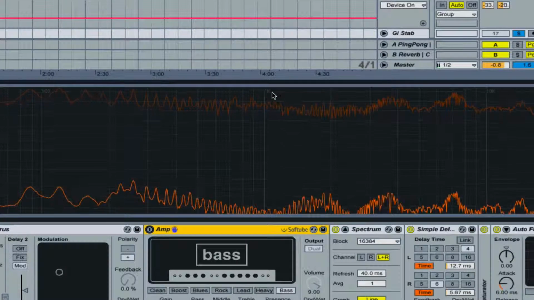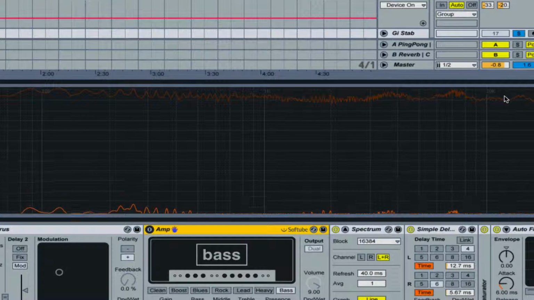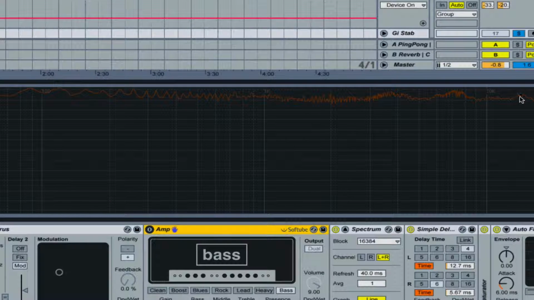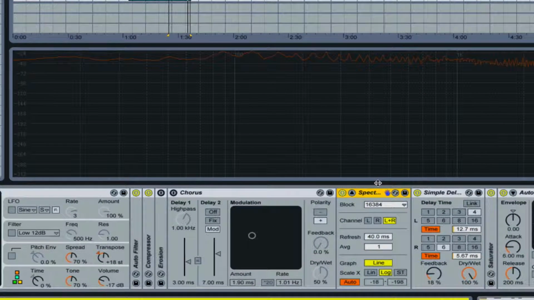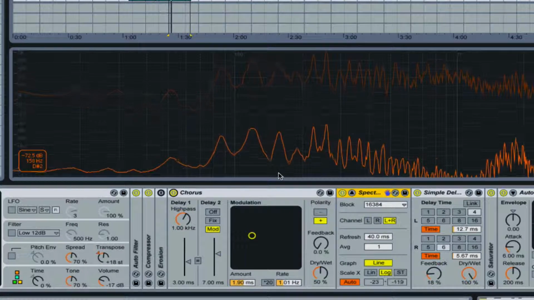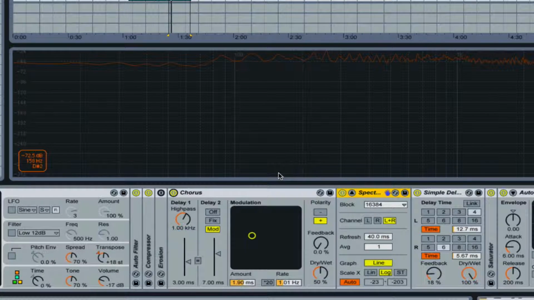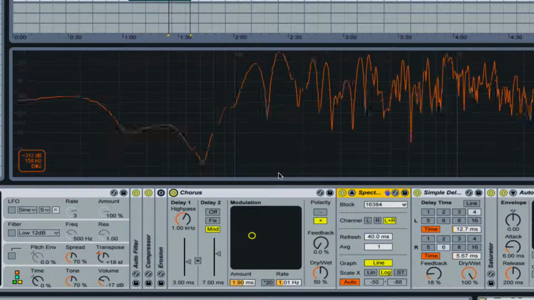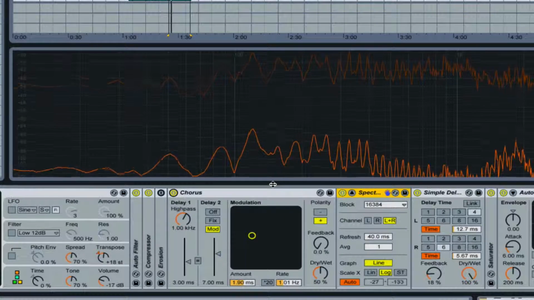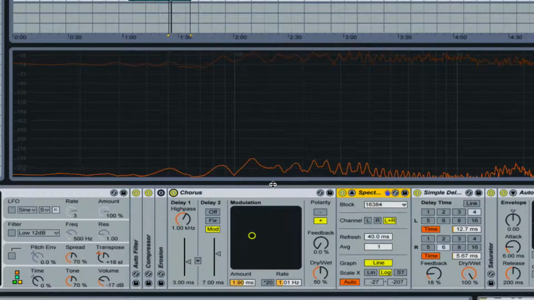So as you can see, it's raising everything from 1 kilohertz to about 15,000 kilohertz right here. I'm going to delete this amp because it's just giving me a lot of nasty harmonics that I don't want. So when I turn on the chorus, it's trying to mellow out everything by displacing a lot of delays in between and slightly modulating it so that it's not in sync and creating delays. It's like spreading each of the detuned signals back and forth.